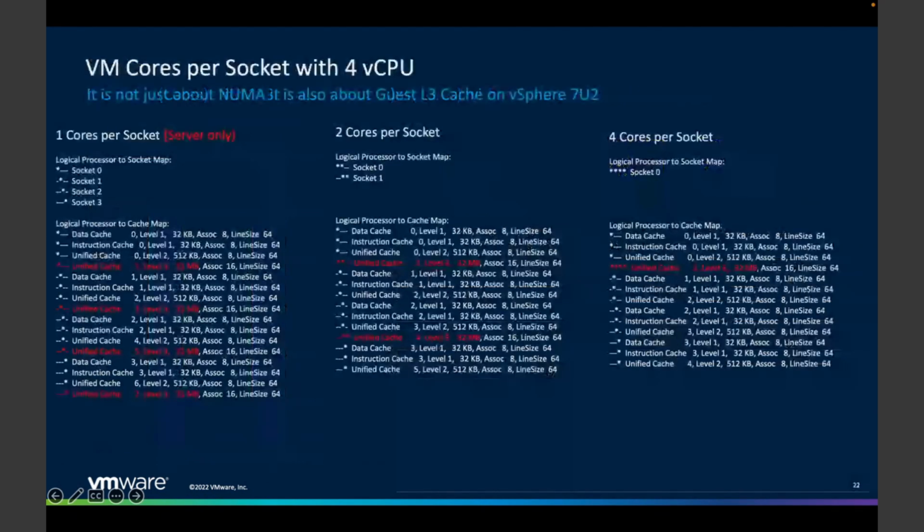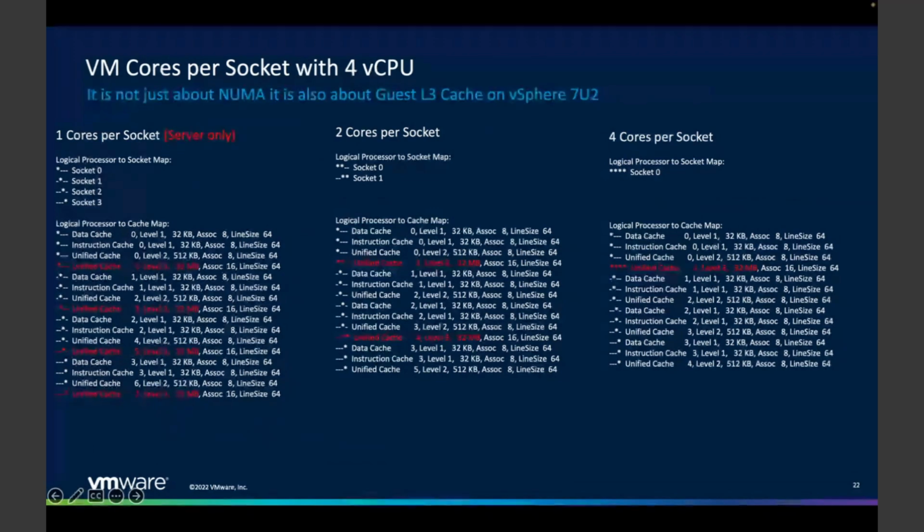So then within vSphere, you've got the option to not only set the number of vCPUs, but also the number of vCPUs per socket. Why this matters is that the guest operating system then knows about the physical layout, especially on 7U2 when we have a new scheduler. If you look on the right here, I did 4 cores per socket, which is also equal to what the CPU is. And you see in red that there's only one unified cache of 32 megs.